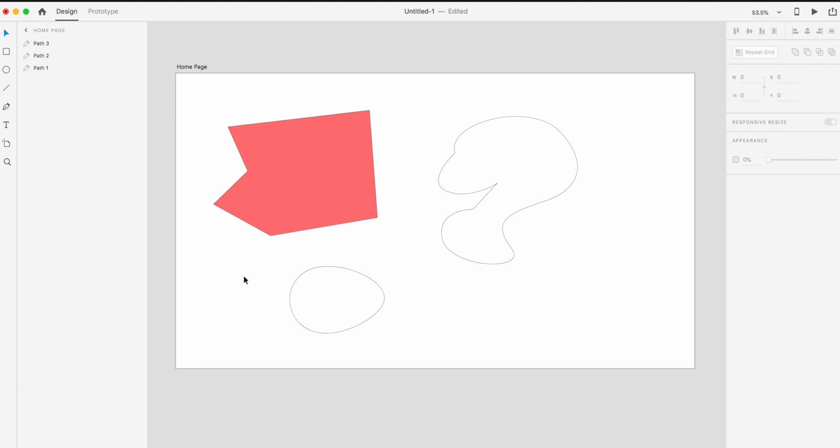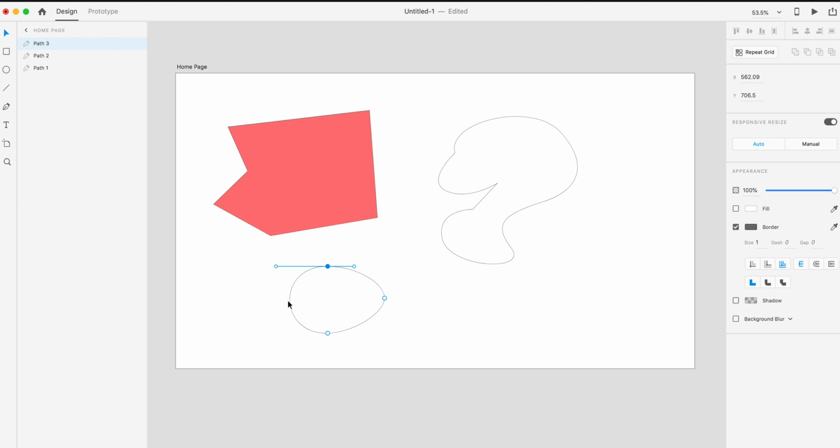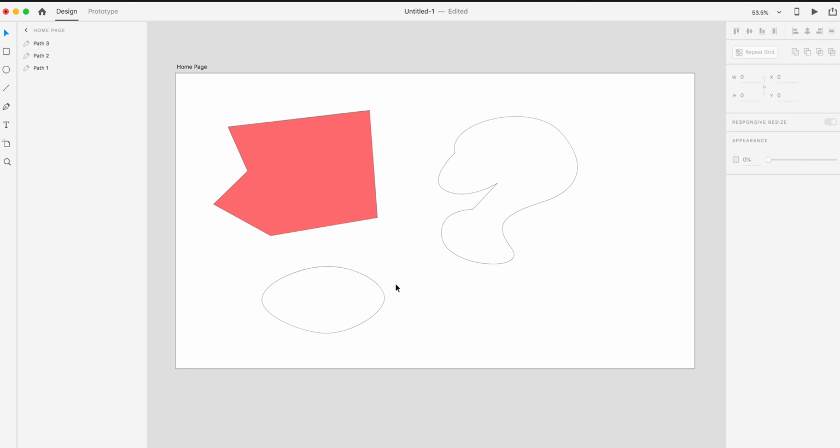Perfect. Now, if you've deselected your shape and you want to reselect or add more points to it, just with your select tool, click on the shape, and then once it's selected, double click and you'll be entered back in where you can modify any of the pen points. Perfect. So that's the basics of the actual pen tool. Fairly easy to use, and you can create some pretty complex shapes out of it.